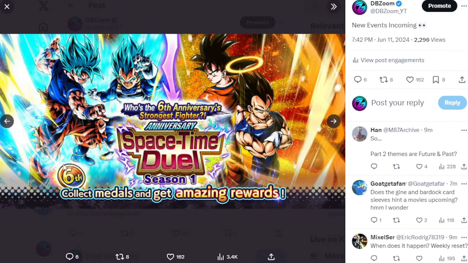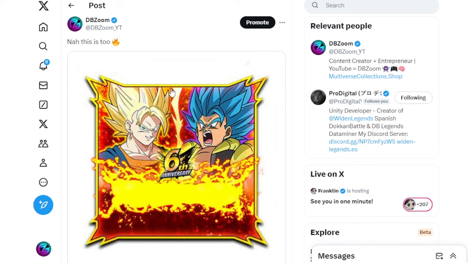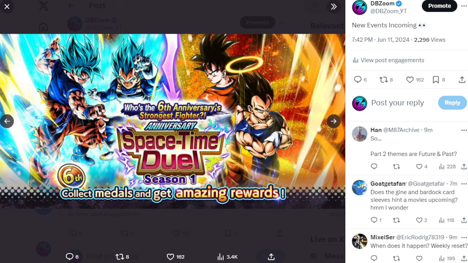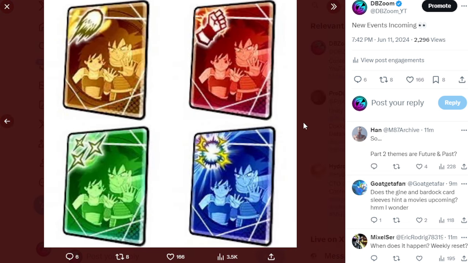Also the new PvP season. Okay guys, this is going to be season 1 of the 6th year anniversary. I want to show you guys something really quick. How badass is this? This is the PvP icon for this season. Very, very, very cool. Perhaps maybe the coolest one we've gotten so far. Absolutely love it. 10 out of 10. And we also got brand new PvP messages and stuff like that, which we'll go over in just one bit as well.